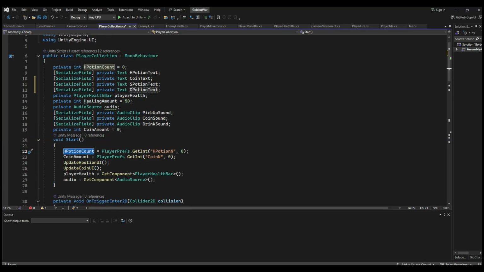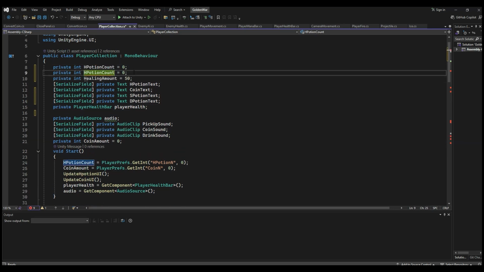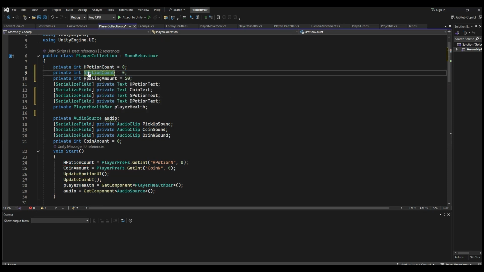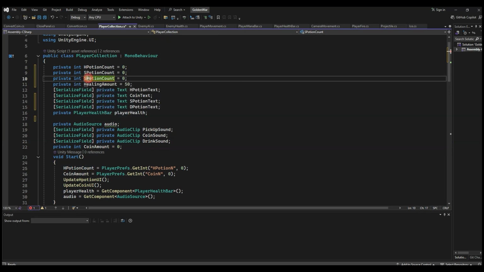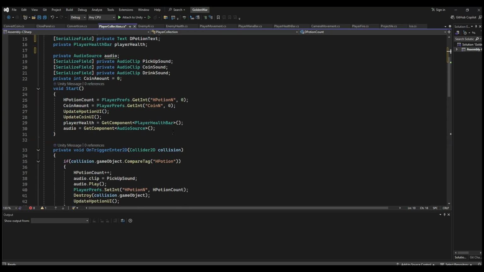Which one is this? Int health count. Let me bring all of them here. I duplicate it and call it S and call it D. And what else do we need?